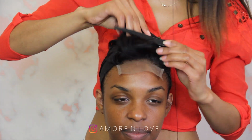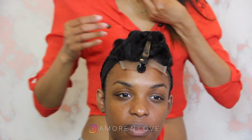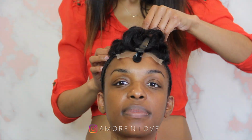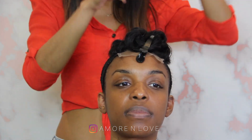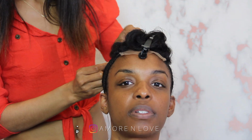So now that we have the base done, I basically attached an elastic band to the closure, and then I use that just as my little helper so the client doesn't really have to do that much. I just thought it would be a good idea, so I did that. And then it's funny because I actually ended up cutting it and just pulling it and sewing it. But yeah, you get the gist.